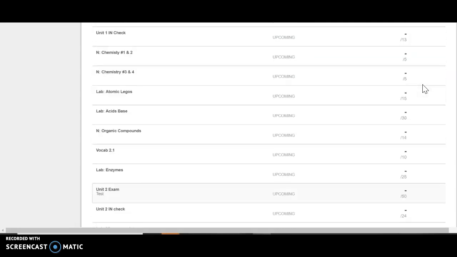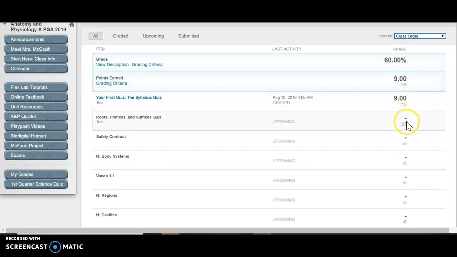If there was a 0 in your grade, so let's say it said 0 out of 10 on the roots quiz, that means you forgot to take it and you missed it and it's now late. And the late penalty for this class is that you are only penalized 25%. So let's say you got 10 out of 10 on a quiz, you would actually get 7.5 points out of 10 because it came in late, as long as you've turned in that late work before the end of the unit exam. I don't take late work after the unit is over because in my opinion, we're moving on.